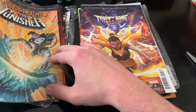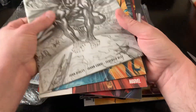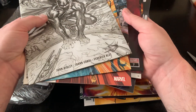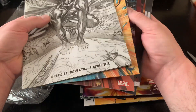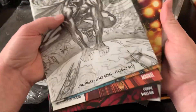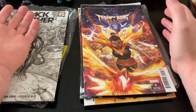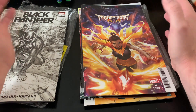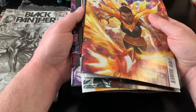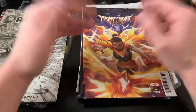Sometimes the three for $9 can be hit or miss. If there's a retailer exclusive cover I like, I grab those — like I grabbed up all of the Thanos Death Notes Walmart exclusive. But yeah, $41 cover price for $10, you can't argue with that. This one I mainly picked up for the Black Panther. Even if it's only a $3 book, the rest of them are at least a dollar. I'm sure I could get $15 or $20 for the lot, maybe. And one day, who knows?